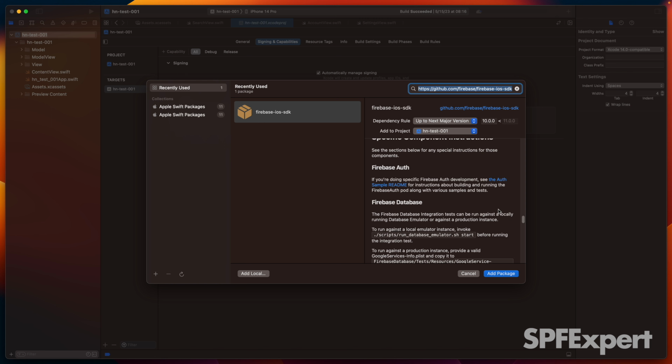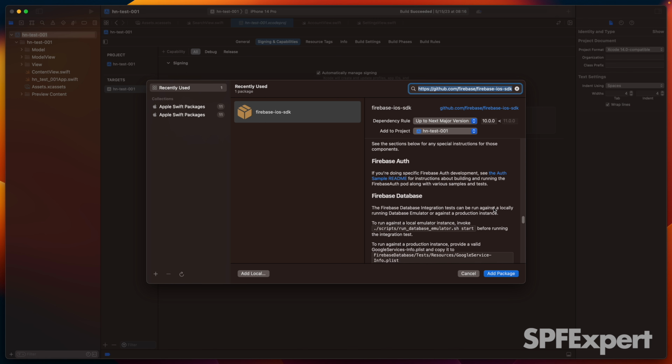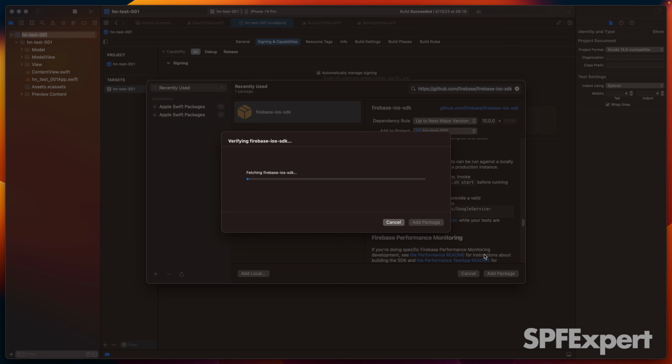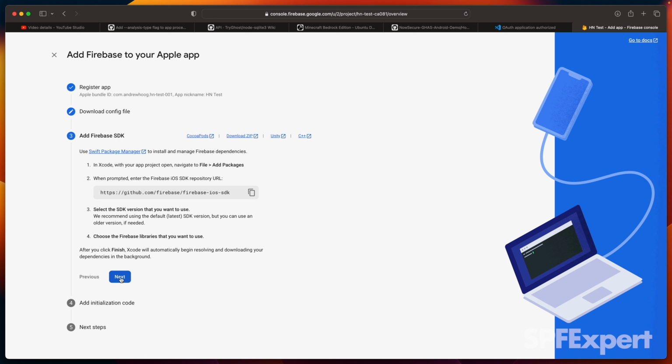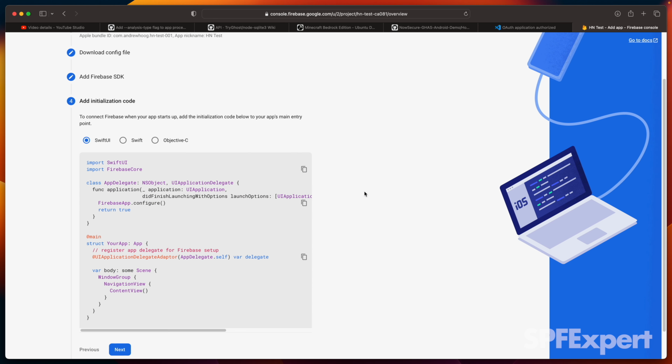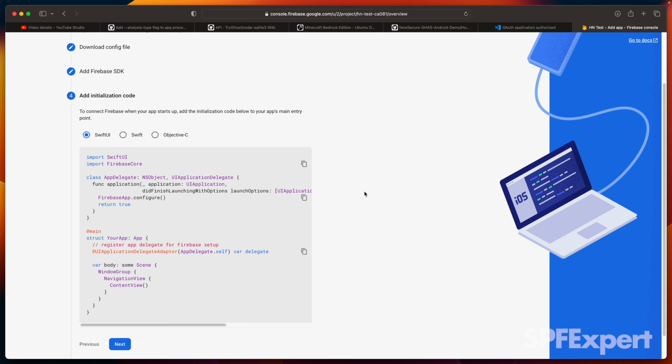All right. I actually know that I think I'm gonna need the Firebase database. So let's just add this. All right, while that's working on that, let's come back here. All right, and we're going to be doing SwiftUI.